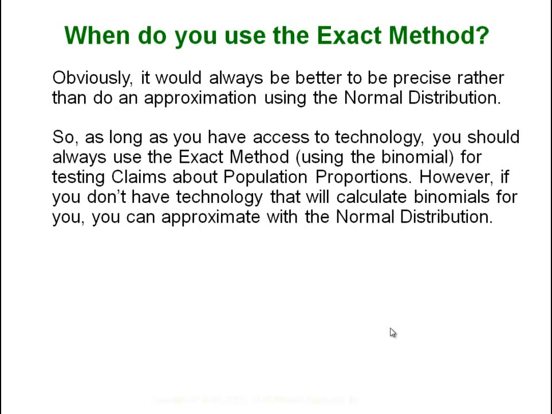Now obviously it would always be better to be precise rather than do approximations. So the question arises, when do you use the exact method? I've already discussed this. We're going to try and use the exact method whenever we can, whenever we have technology that allows us to do the exact method. That's what we should do. If we don't have technology that will allow us to do the exact method, then we can do the approximation. But technology is so good that it can do these things for us all the time.